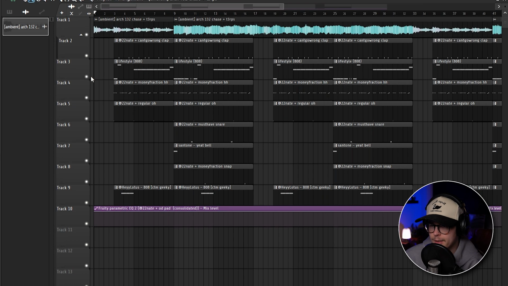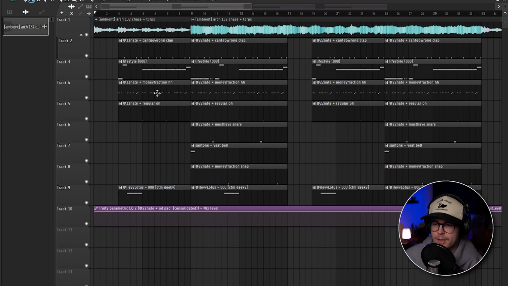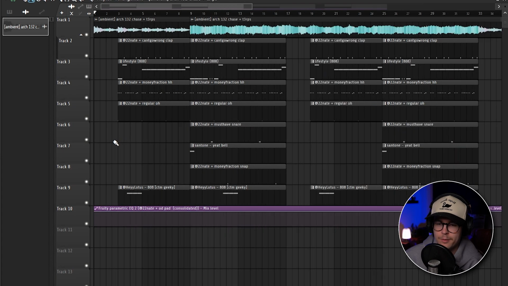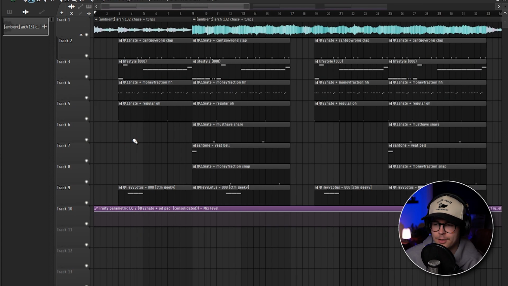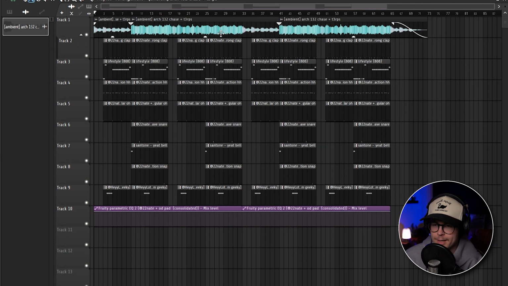And then what I did is I just arranged the loop in the other FLP a little bit. In here I ended up cutting it up to fit how I wanted it. I like to start off the beat with a more calm intro that has just the piano playing, and then I brought in all of the other instruments and pads throughout the middle section, and then it wraps back around to just the piano.